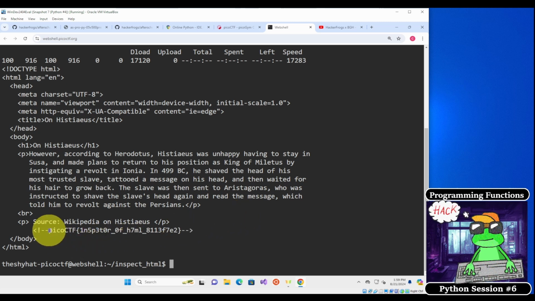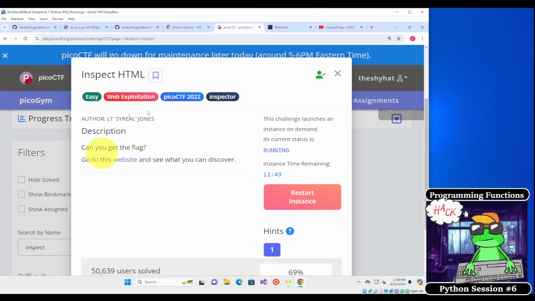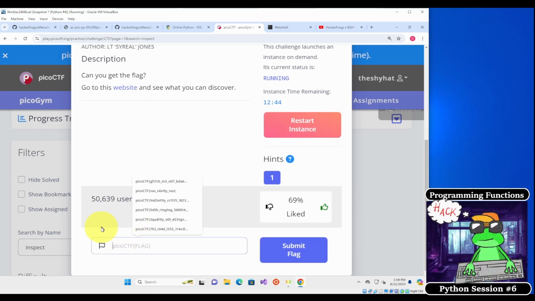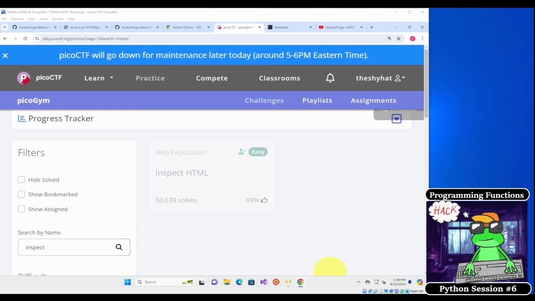So we've got the flag. So we just need to highlight the flag up until the ending curly brace over here, and then copy it. Then go back to the picoCTF challenge page, and in the flag submission field, paste it in, and click on submit flag. Okay. All right. So everybody, if you managed to use the Python script to get the flag, please type in the chat Python function.